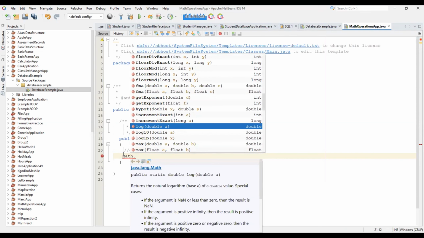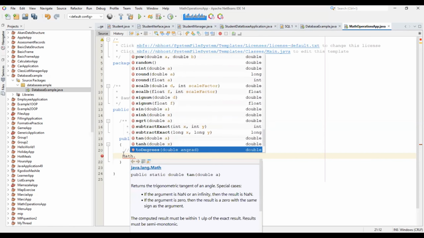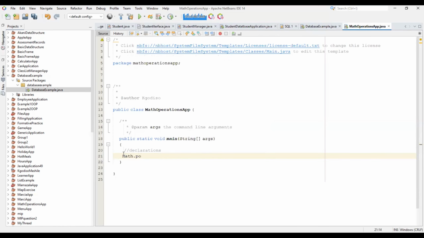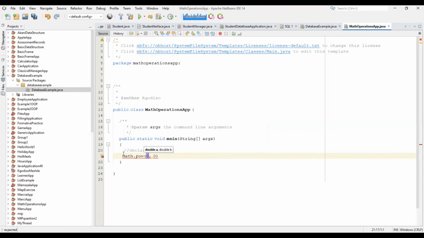The other thing that you can do here is that you can do a log of a specific number, and you can also use pow. I've forgotten to show you dot pow. So what dot pow does is that you put a number, let's say you put the number 2 and you put a 3, this should be able to yield to you an 8. That means 2 to the power of 3, and that should give you an 8. Let's put in a double, it should be able to yield a double.